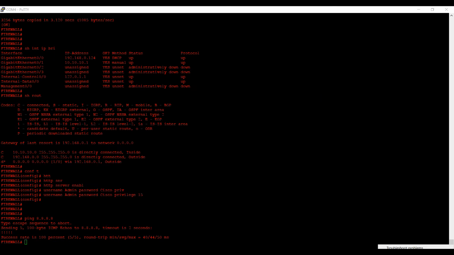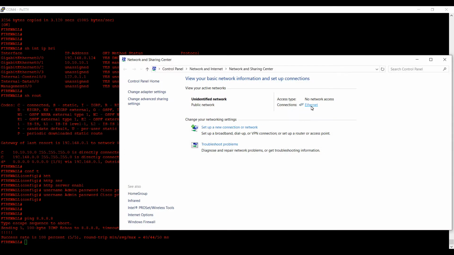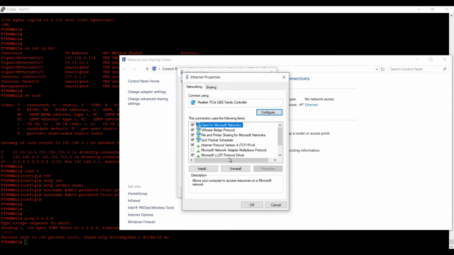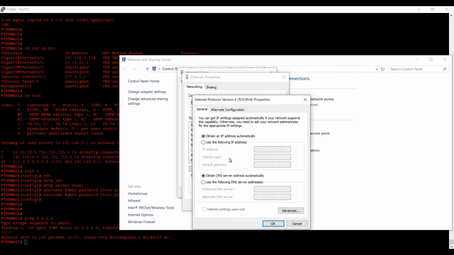Now what we have to do is open our network settings, go to Ethernet, properties, right here, IPv4. We're going to statically assign it 10.10.10.2 with the subnet mask of 255.255.255.0.